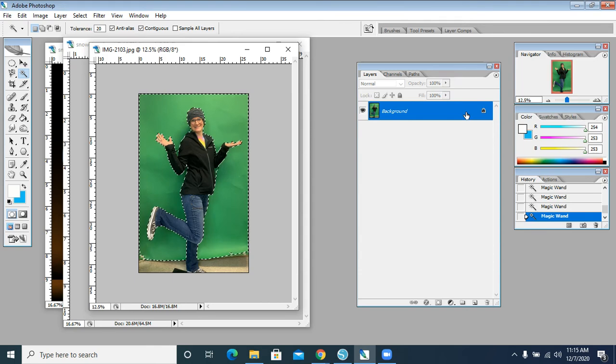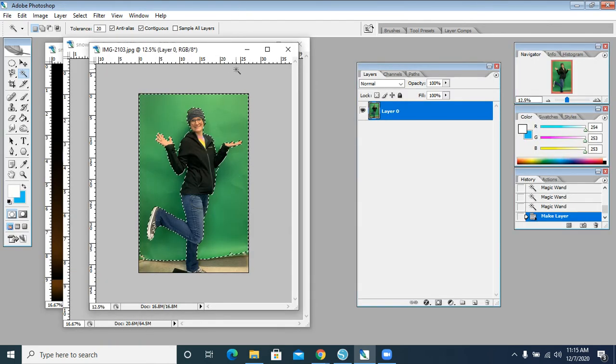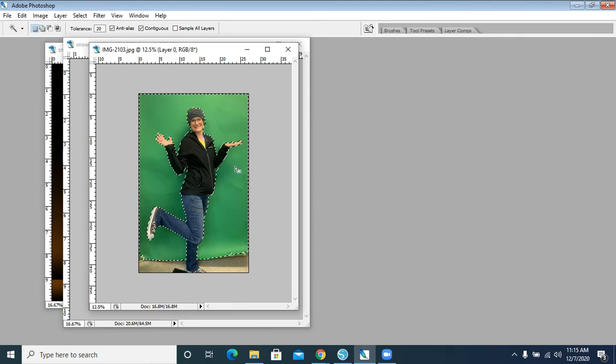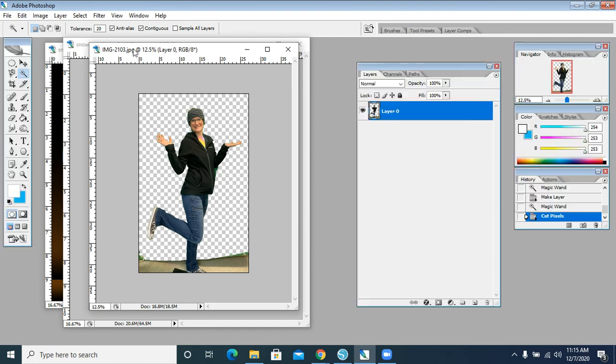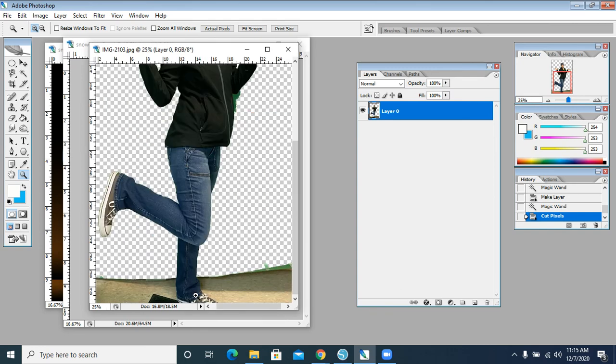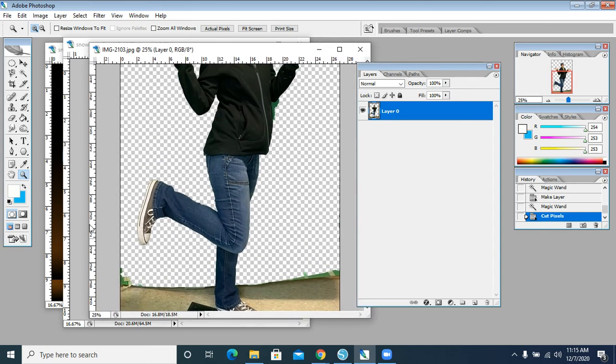I'm going to double click and hit OK to unlock my background. I'm going to do Control X to delete that. Now I'm going to zoom in more, use my magnifying glass this time so I can control where it's zooming. And I am going to get rid of what's around my shoe. Now, we didn't think to have the green screen all the way down to the floor when we took my picture.